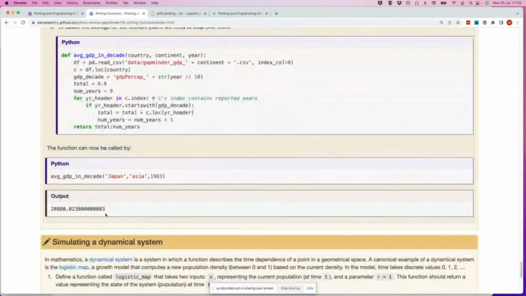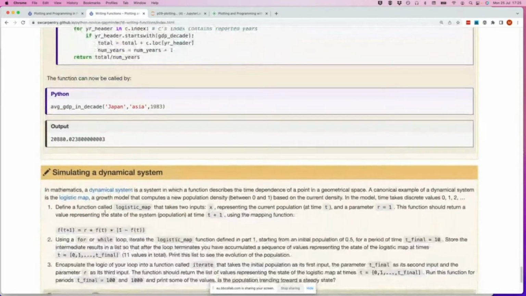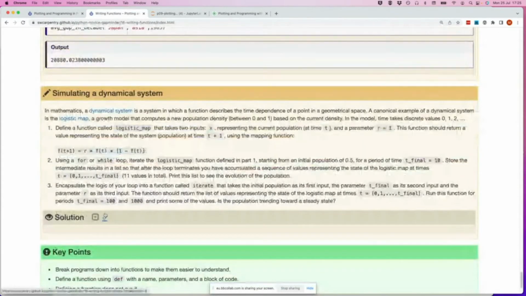So there you go. The next bit is probably something I'll leave for a later exercise for people to go over. What you're doing is you're setting up a dynamic system that is a function that describes the time dependence of a point in geometrical space. So you're going to have a loop, you're going to iterate over that loop, and you're going to call a function for each time step, and the time step returns the position.